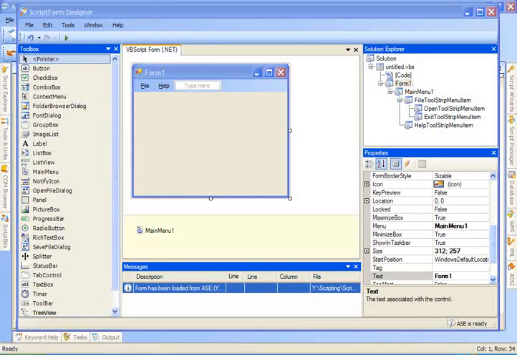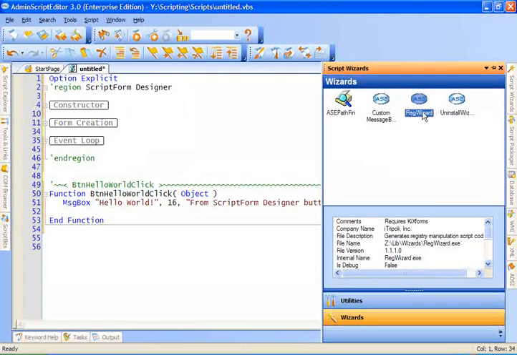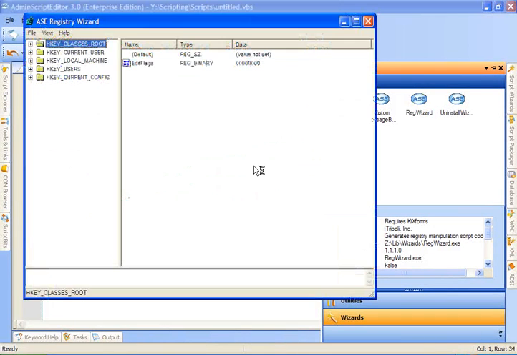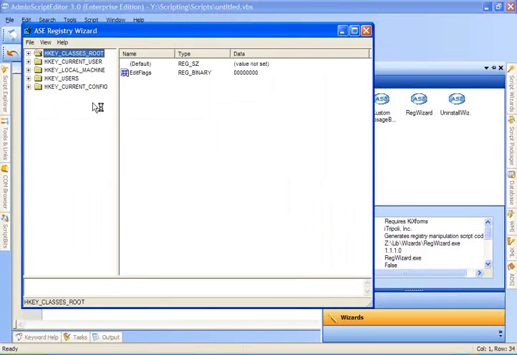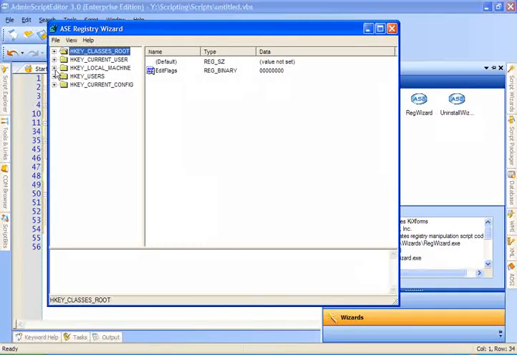Those of you that have used ACE in the past have used our various wizards. We have a wizard called the Reg Wizard, the Registry Wizard. When this launches, you see that this brings up a tool that looks like regedit, but in fact is our own custom tool. This is not something that we wrote in some other development language. This actually is a Kickstart script code that we created with the script form designer. Actually, an older version of the script form designer when we still had it just as an in-house tool. However, this all is created with the script form designer.